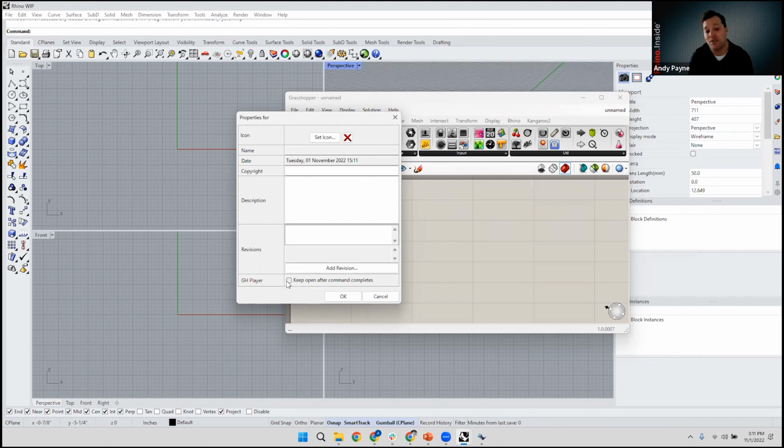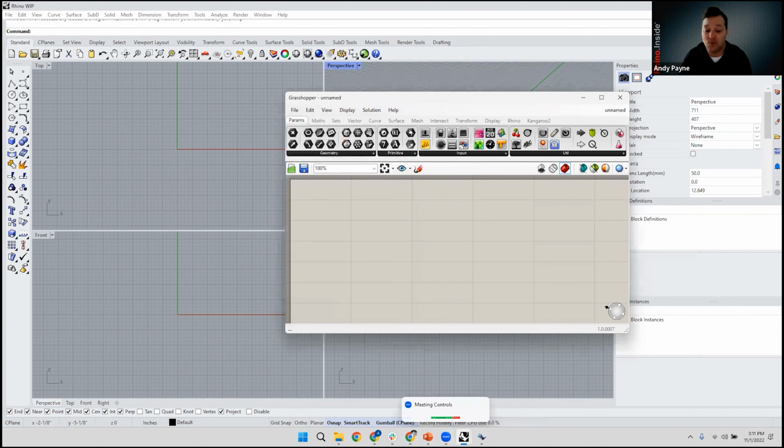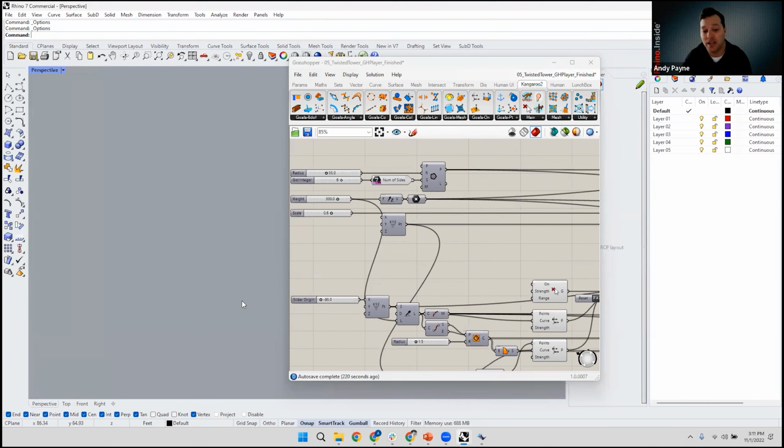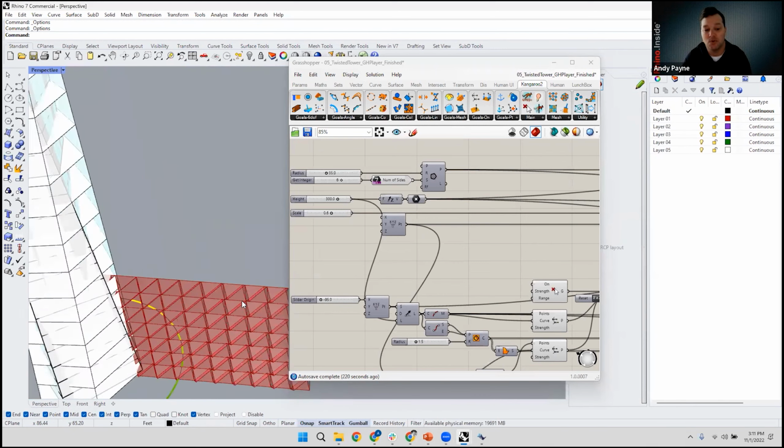And so now in Rhino 8, when you run the Grasshopper Player command, it will shut down that file after you've run it, so that you don't get what I just showed over here, which is these artifacts showing up in the viewport, right? Because in 7, it doesn't have that flag, and so by default it has kept that file open. Ooh.